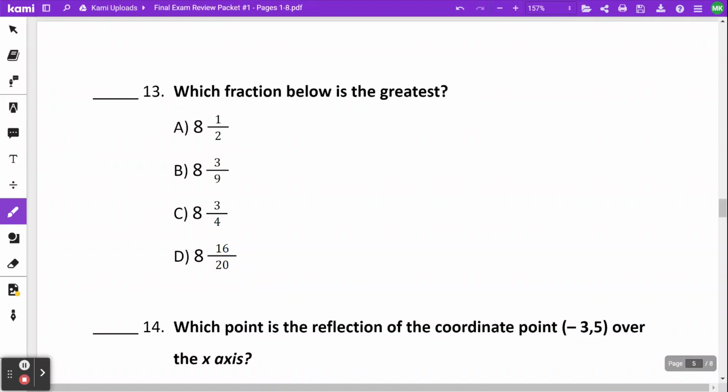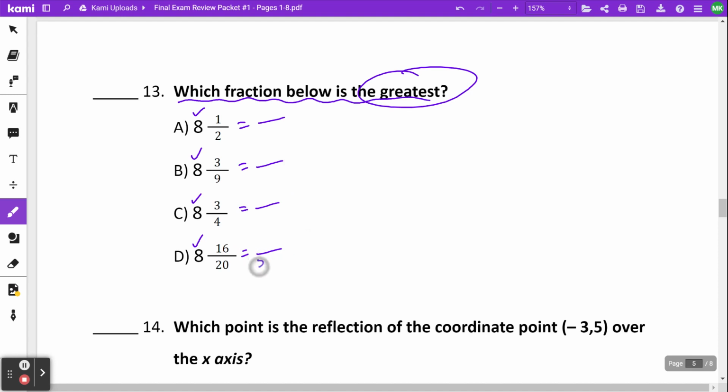All right. So let's continue here with problem number 13. Right now, this guy here, they want which fraction below has the greatest value. Now, I see that they all have 8 as a whole number. That's good news. So it's really about the fractions. I have a 1/2, I have a 3/9, I have a 3/4, I have a 16/20. One approach is to actually find a common denominator for all these guys and then locate a numerator. For example, if I have a 20 here, I have a 20 here. There's only one problem though. I can't make a 9. I can make a 4 into a 20, right? Multiply everything here top and bottom by 5, but that's not going to work for this guy.